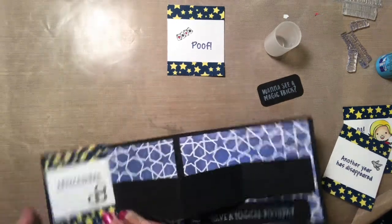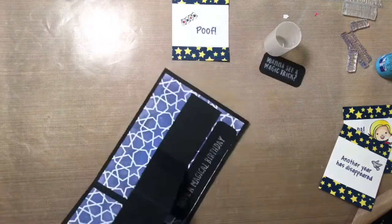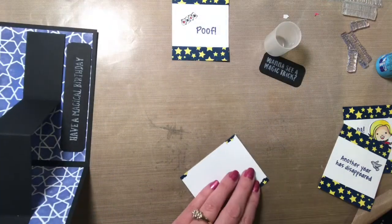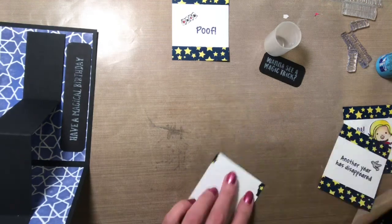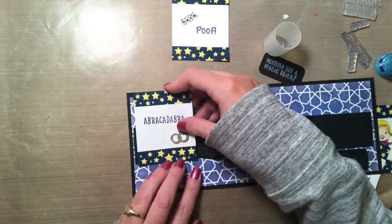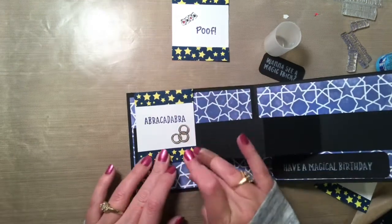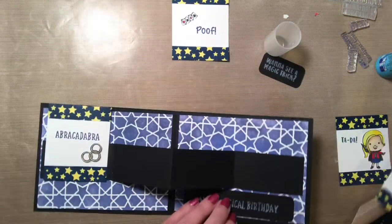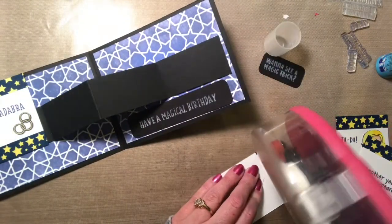So now this is when I realized that the pieces are a little bit too tall if I lined it up with the bottom of the W piece. So instead I put glue a little bit on top so it didn't line up to the edge, so it hangs over a teeny tiny bit, but I also didn't want it to get in the way of the sentiment of the have a magical birthday, if that makes sense. So it's hanging a little bit underneath where the W piece is.